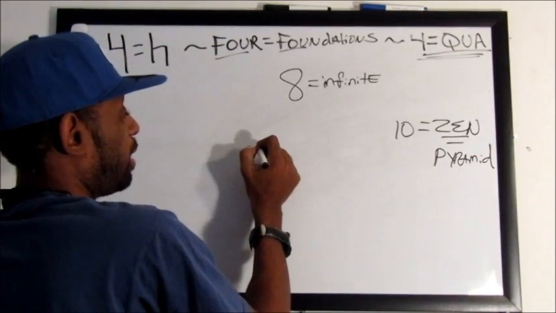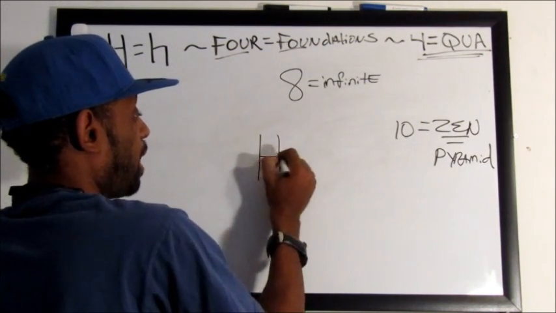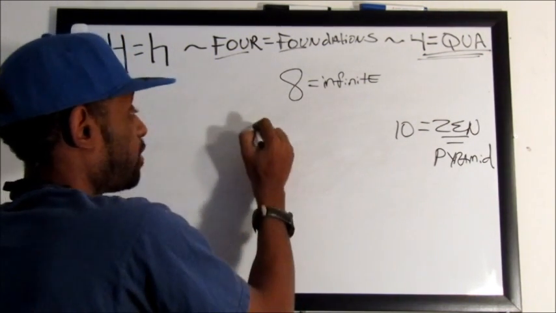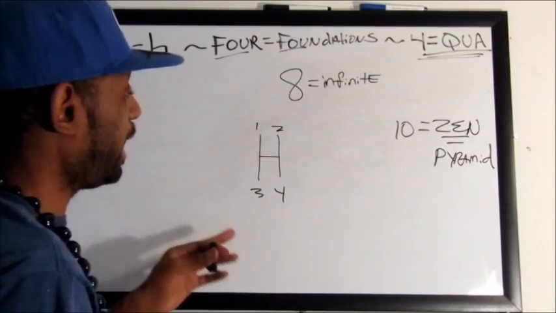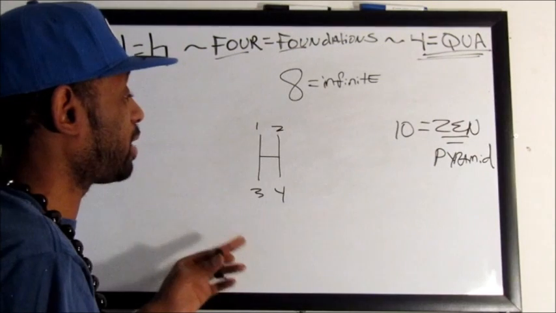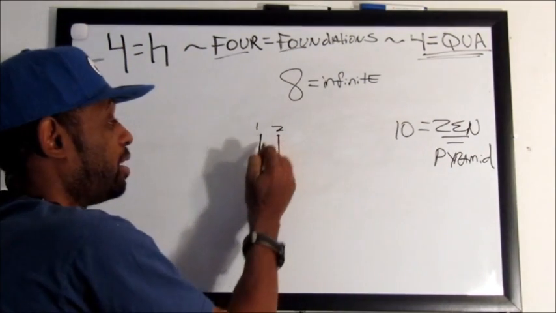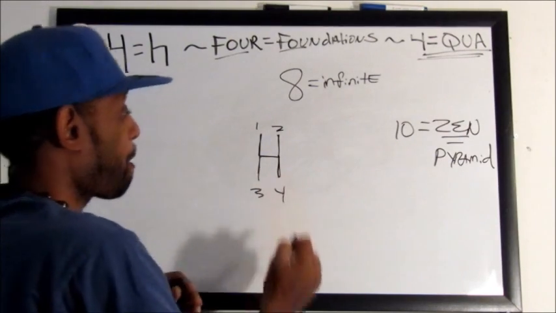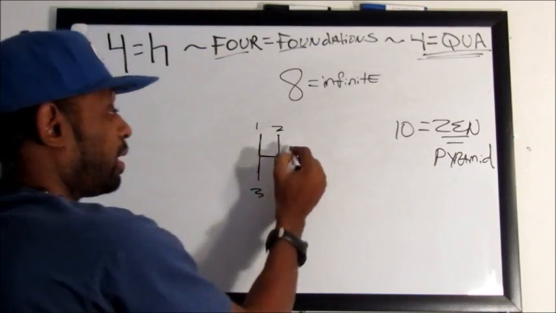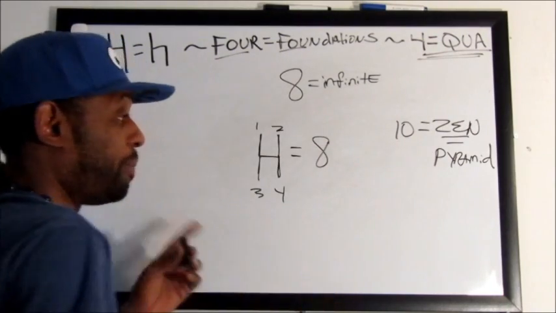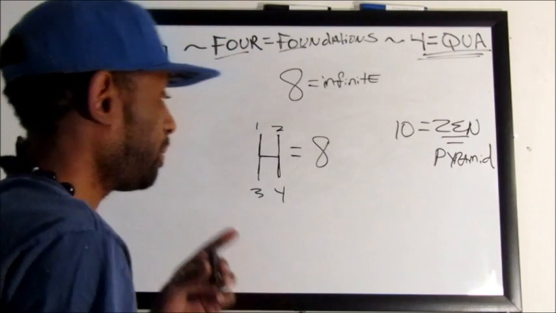To show you how this relates with the alphabets and the numbers, if you look at the H, right? It has 4 points. The H is a form of the balancing scales. It also represents the goddess's arms raised, symbolizing the cup. This is very deep because H is the 8th alphabet and they both sound alike, H and H.